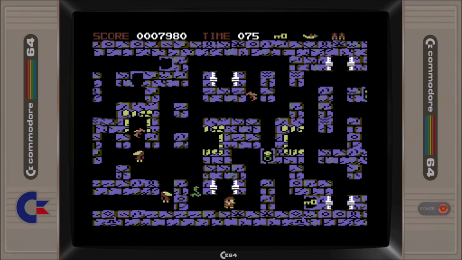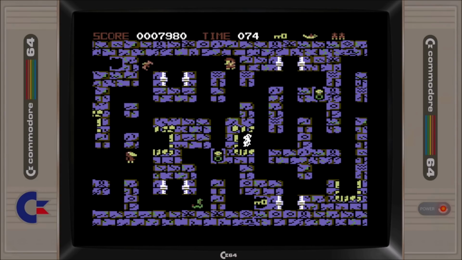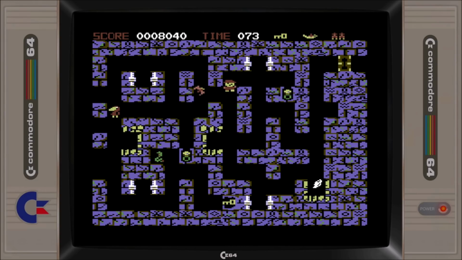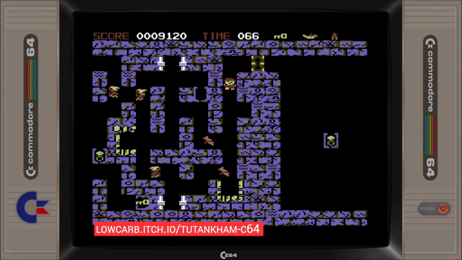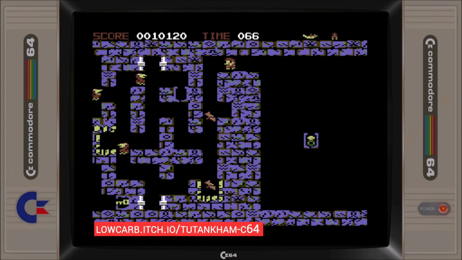You do have one smart bomb per level at your disposal to help you when you get cornered, and I enjoyed using the warp tunnels to try and negotiate a safe passage through. Tutankhamun is available from itch.io on a name your own price basis.